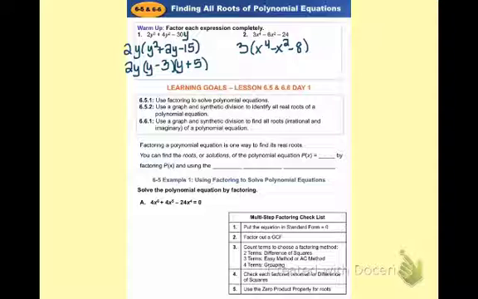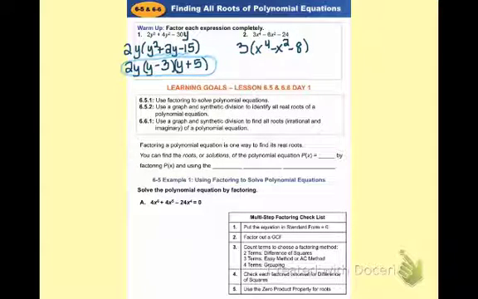If you're just tuning in right now, I assume that you were able to try those two warm-up questions. And maybe this is as far as you got. In fact, maybe you didn't even get this far on number 1. You may have just gotten the greatest common factor, but this trinomial that was left over could be broken down again. A final factored form for this polynomial would be two binomials and a monomial.